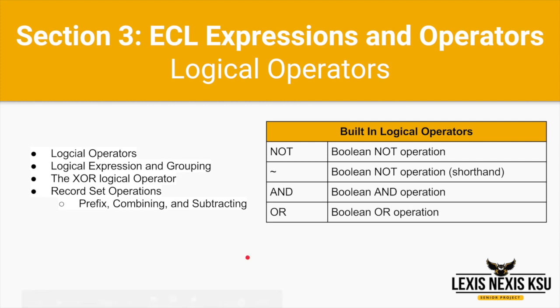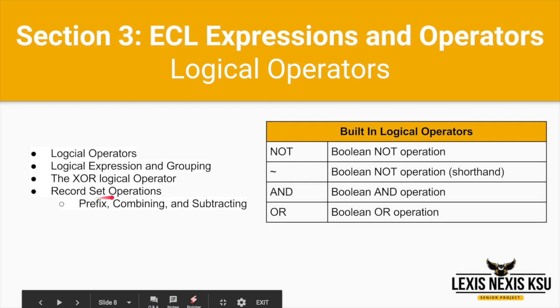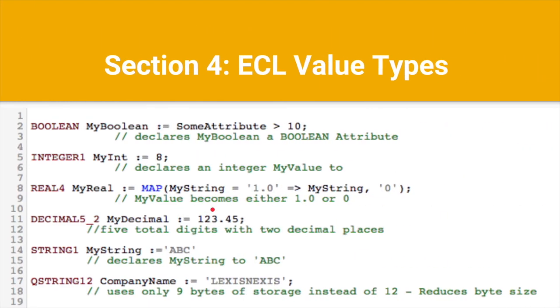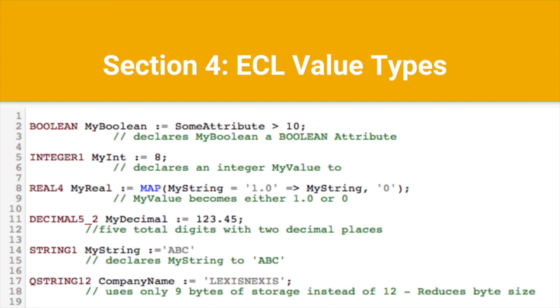Then you also have things dealing with record sets, and sets are a very big part of ECL. We'll get into that later, but they have logical operators built into the language to deal with sets. So you have prefix, combining, and subtracting operators for sets. We'll talk all about that later. So section 4 is going to be all about the value types.